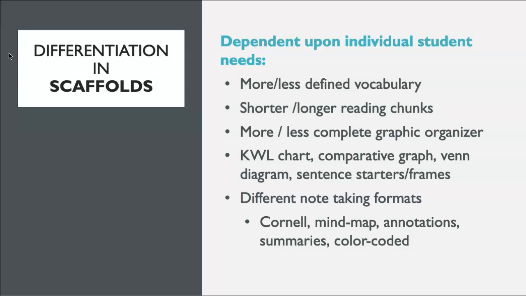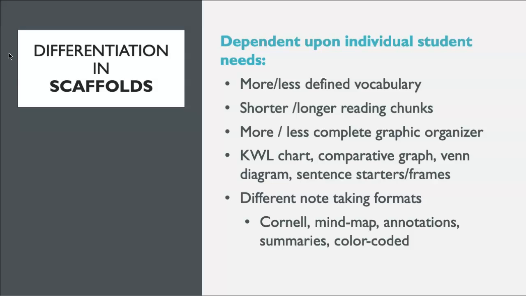And then in scaffolds, this, of course, would depend upon individual student needs. So maybe some students need more or less vocabulary to be defined for them, or shorter or longer reading chunks, or a graphic organizer with sentence starters or sentence frames or a comparative graph or a Venn diagram or a KWL chart, a know, want to know, and learn chart, maybe some are more complete than others. And this really depends on the students.